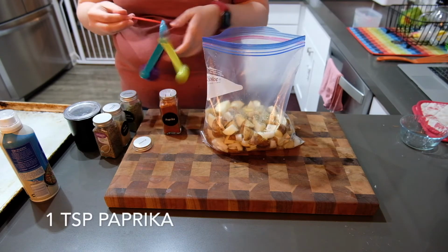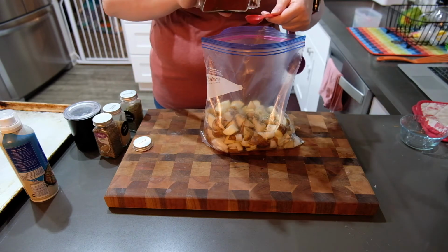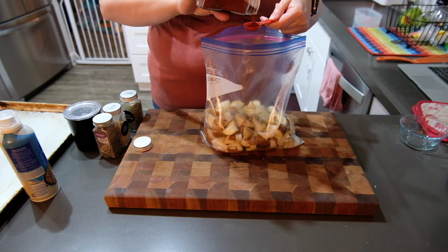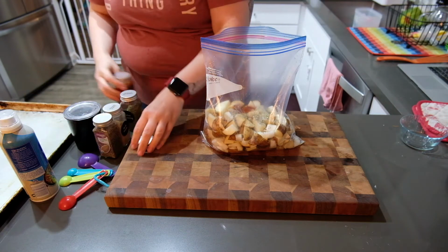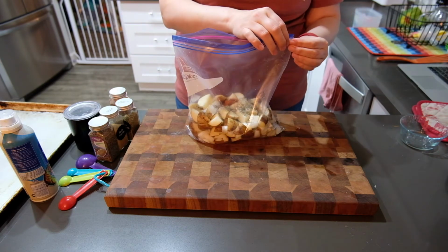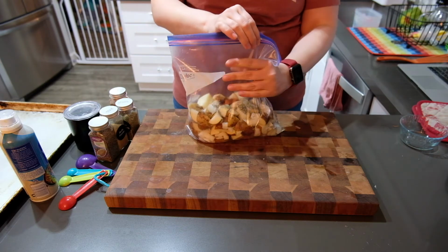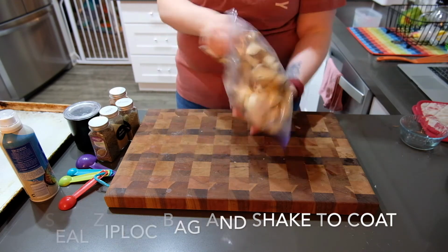And last but not least, 1 teaspoon of paprika. That's going to give it a little bit of a smoky flavor as well as a nice reddish color. Once you have added all of your spices, if you're using the Ziploc bag, seal that up really good so that you can shake the potatoes to coat.